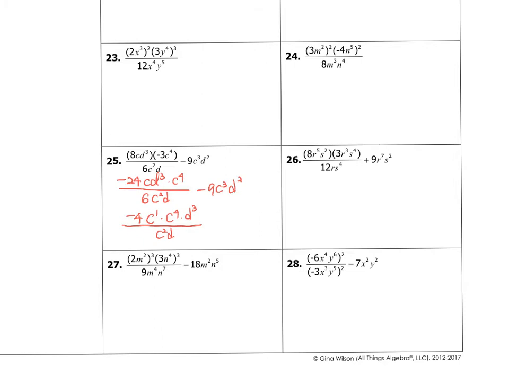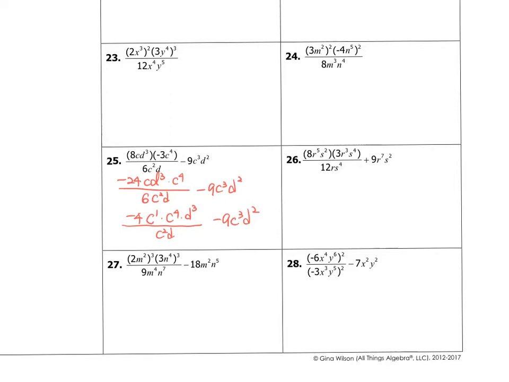Remember here, the 6 in the denominator disappeared because it's 24 divided by 6. That's how I end up having 4 there. Then bring down the second part, minus 9c cubed d squared. Right, not d2, sorry about that. Now, I'm going to write it on the side because I'm running out of real estate here.